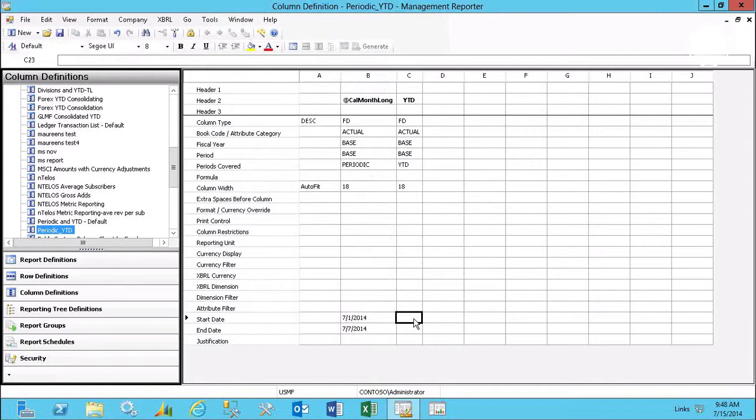I can also do something like this. Oops, I have to have more columns over here. This means it's going to show me everything that's on the second day of the month. I can put more columns in here and make it the third day of the month. And what this is going to allow me to do is get daily reporting out of my general ledger inside my financial report.